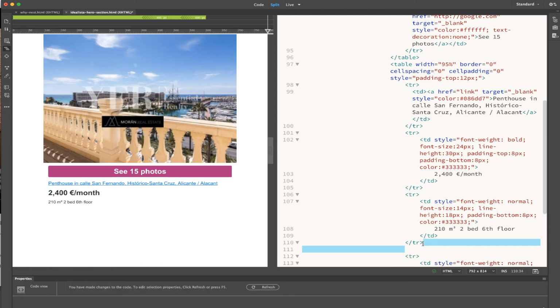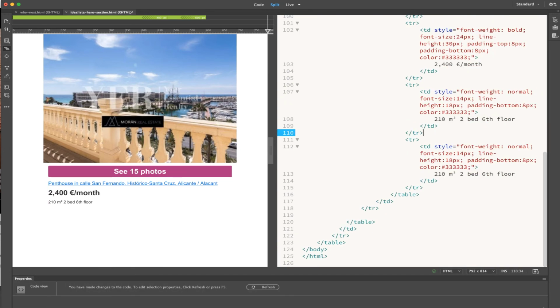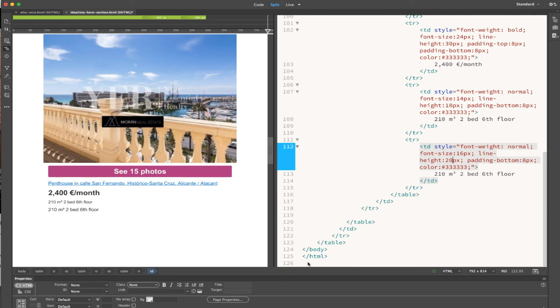All right, just tidy up, get rid of that space. Okay, I'm happy with that number. Let's just do 16 for here, and maybe line height here of 20. Okay, and then that's where you put in this bit of copy.